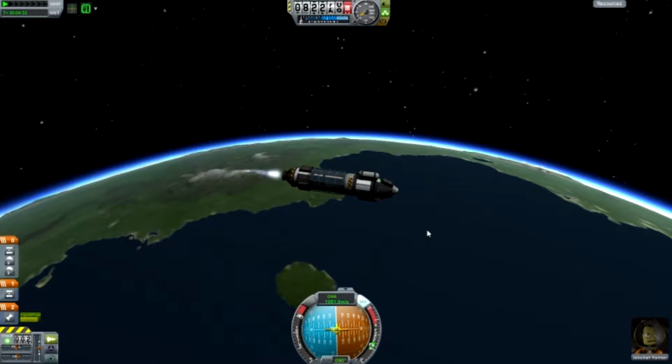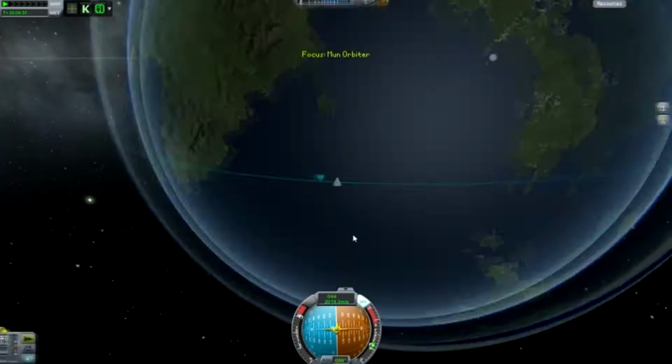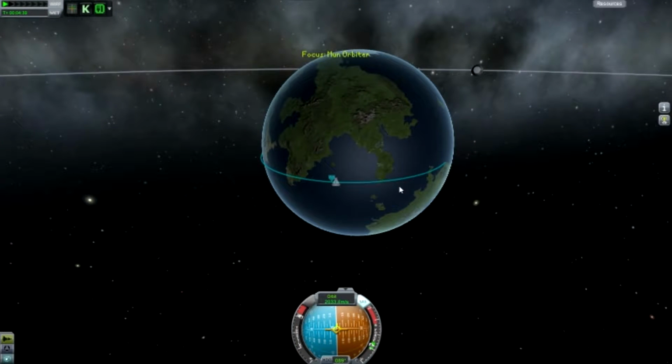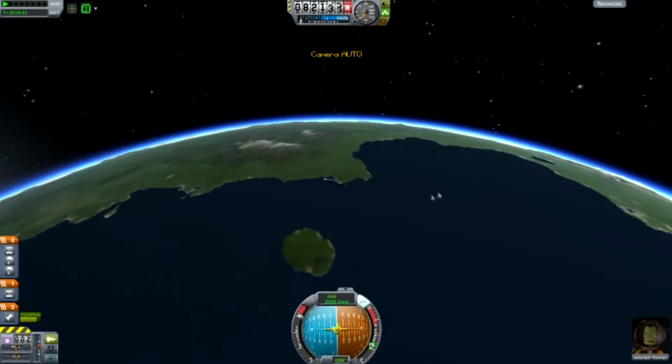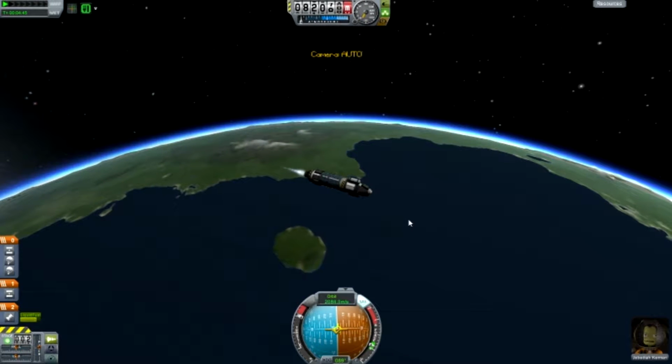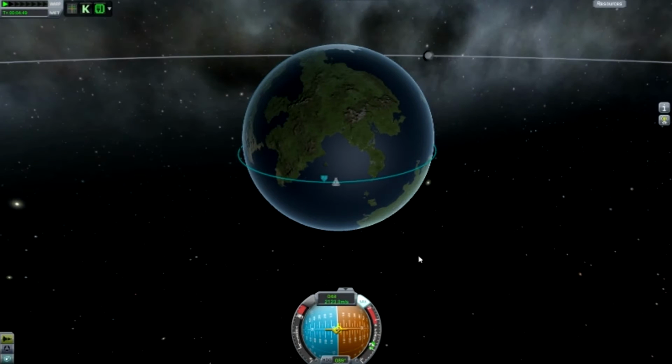200 meters per second to go. I'm trying to burn as little fuel out of this stage as I can, because this is our last stage. So we want to... Sweet, we are not going to have to wait long to set up a maneuver to get out to the moon.